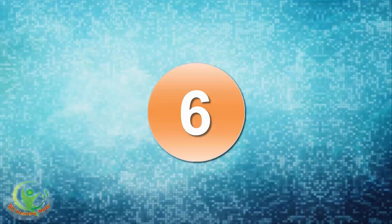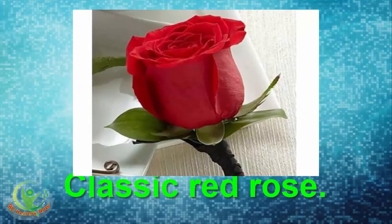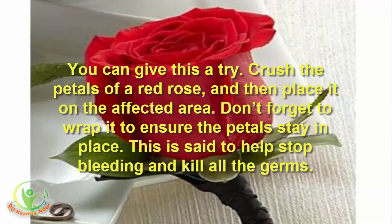6. Classic red rose. You can give this a try. Crush the petals of a red rose, and then place it on the affected area. Don't forget to wrap it to ensure the petals stay in place. This is said to help stop bleeding and kill all the germs.